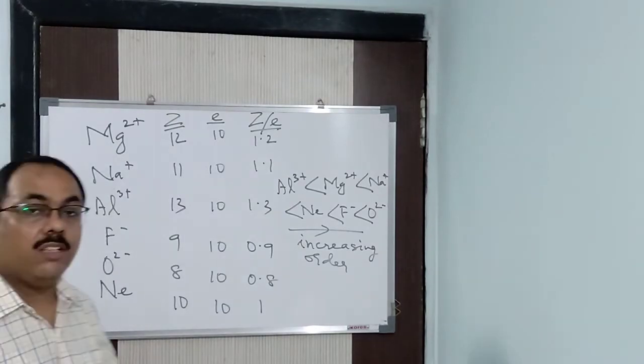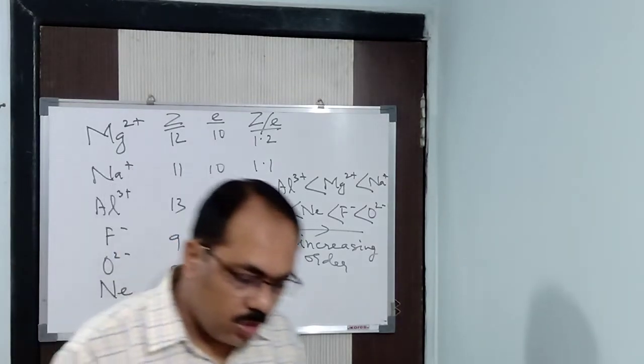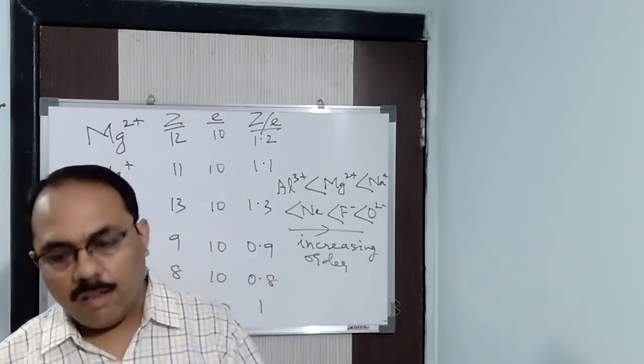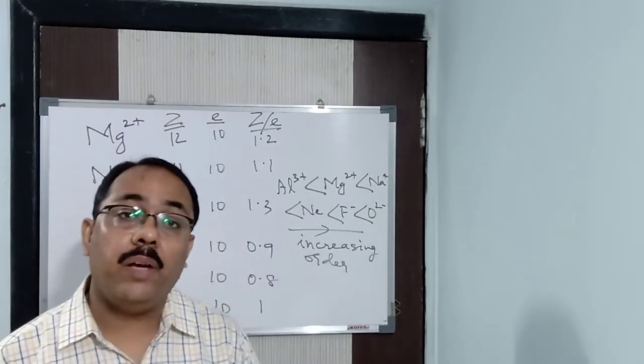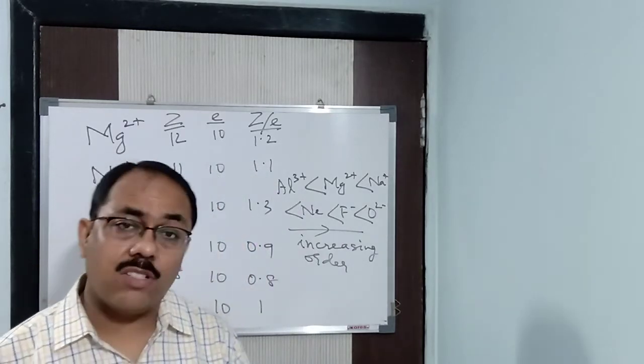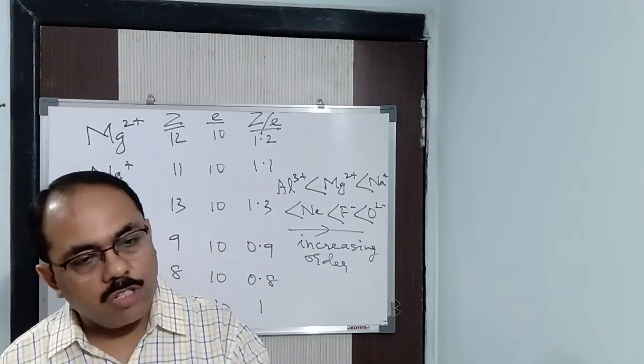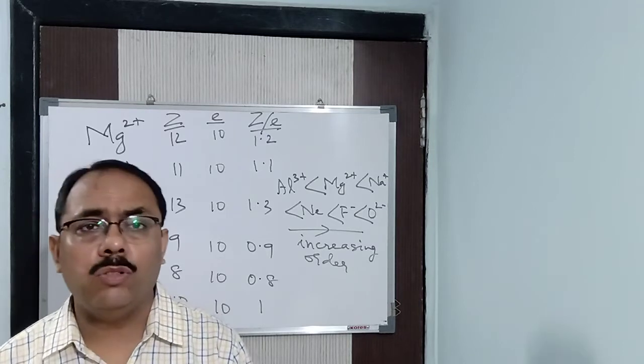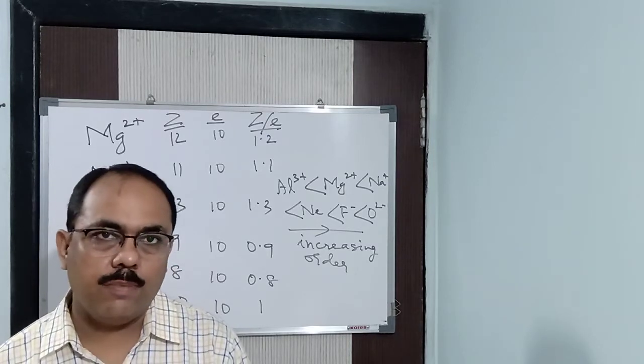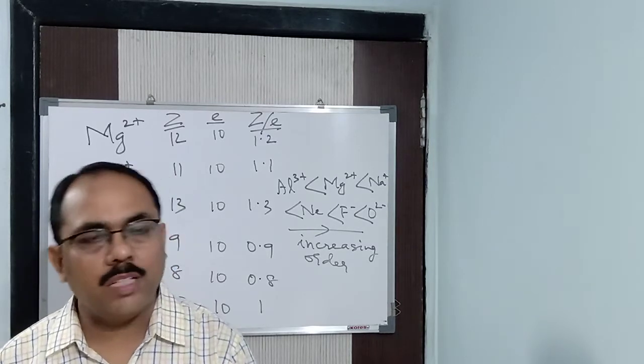Understood? What is the use of isoelectronic species? It is being used to find out the atomic size, to compare the atomic size. Now you may ask me if it is not isoelectronic species. If it is not isoelectronic species, then the question will be set accordingly so that you can come to know which element is bigger, which is smaller, according to the group that will be given and something will be given.